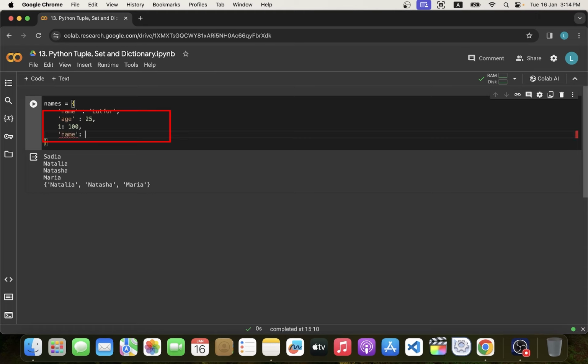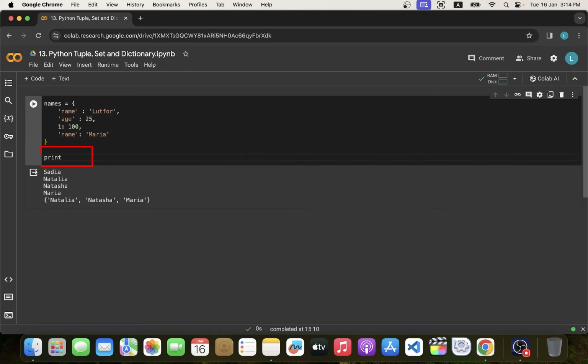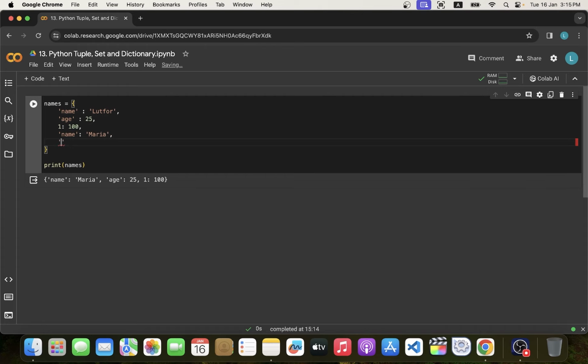Name and the value, and let's print the dictionary using the print function. We can see it's working perfectly. It has printed perfectly. It has not thrown any error, but it has escaped duplicate keys. Let's try using duplicate value.